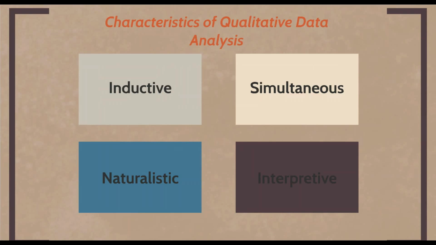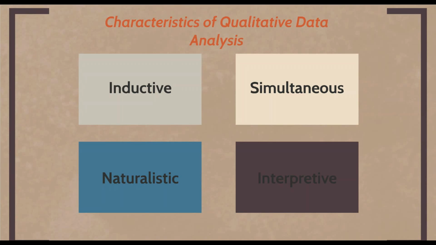So the first characteristics that you need to remember when you're considering doing a qualitative study. First of all, it is an inductive methodology. Typically, when you think of studies, people think you're going to do research, you're going to have a hypothesis, you're going to try to prove or disprove it. You're going to be Sherlock Holmes. That's deductive. Inductive means you're going to gather the information and you're going to get your answer by going through the data that you've gathered. So it's arising from the data rather than presupposing what might happen.